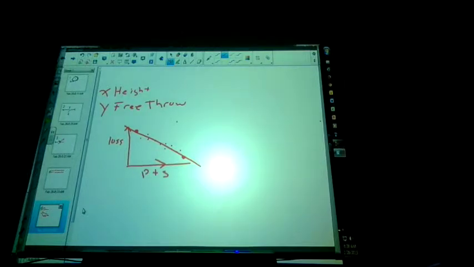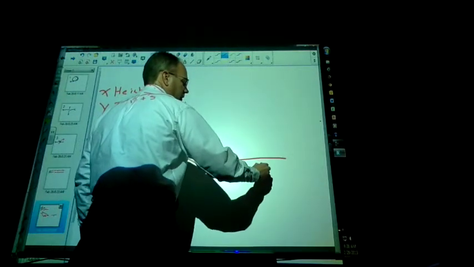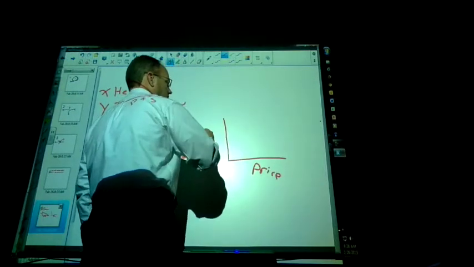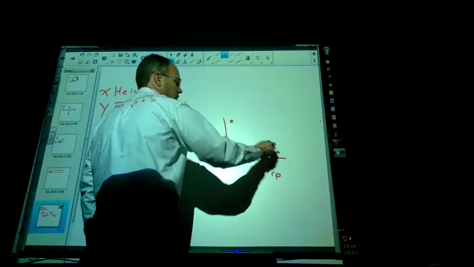Scatter plot of the price of lemonade and the number of glasses of lemonade sold. Okay, this starts getting you into economics, and there's something called the supply and demand curve. So the price of lemonade and the number of glasses sold. Low price, maybe lots of cups. High price, not so many.